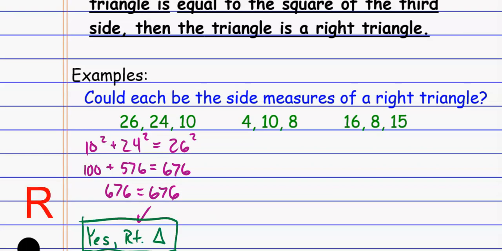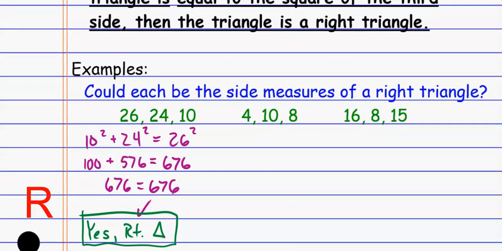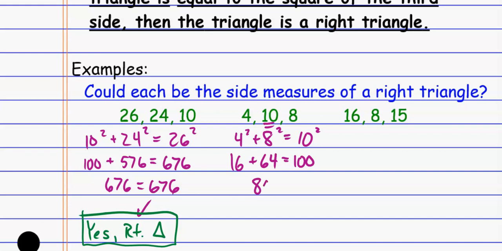Again, we're just working backwards, saying, if a squared plus b squared equals c squared works, then I could use this for a right triangle. If I look at the next one, same kind of thing. Once again, you just have to make sure you put these in the right place. The one that's important is the biggest one, the 10. That has to be the hypotenuse, okay? So it's 4 squared plus 8 squared equals 10 squared. That gives me 16 plus 64 equals 100. And right away, you can already tell that this thing is not going to work. As soon as we see it's not going to work, you could stop and say, not a Pythagorean triple, which means this is not going to be a right triangle. So no, this one can't be a right triangle.